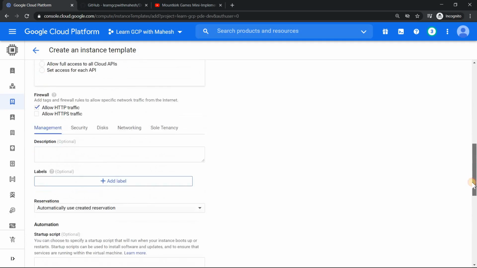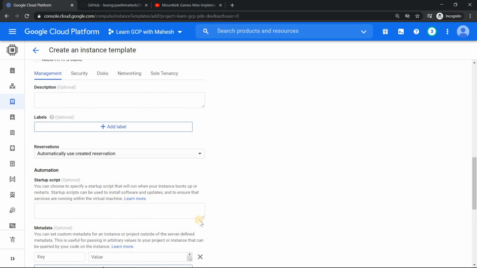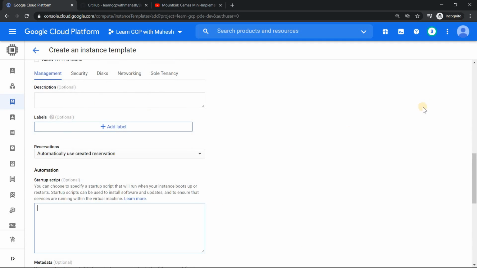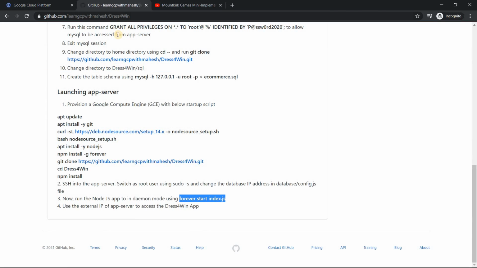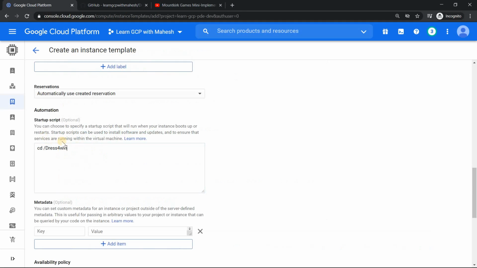In an instance template we are having a startup script, and it's highly recommended you don't put a startup script in an instance template, because it's going to slow down your process. But here it's not a big thing. So I'm just going to do this. Dress4Win, that is the folder. I have to change my directory. Win, the W is capital. Now do this part. If I do this, my script should start up.